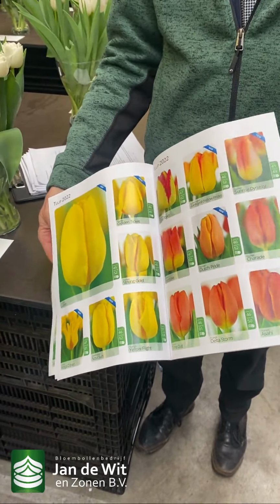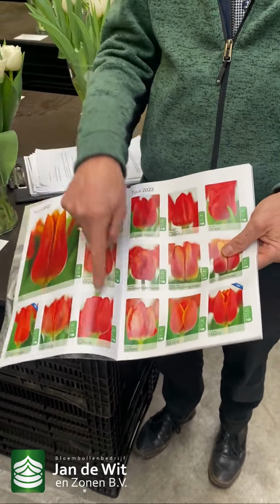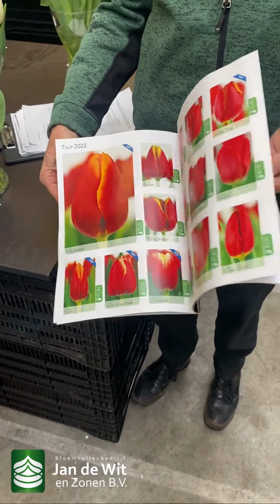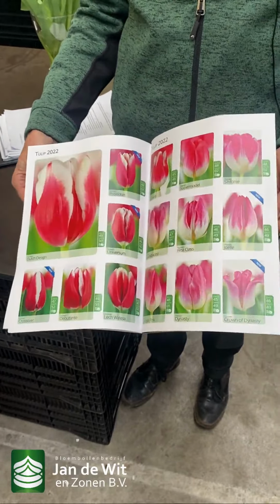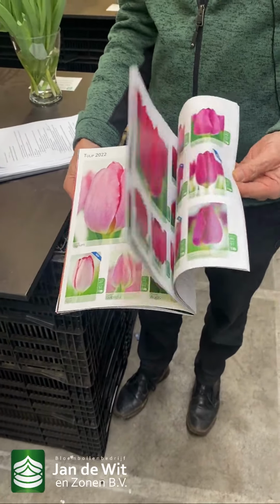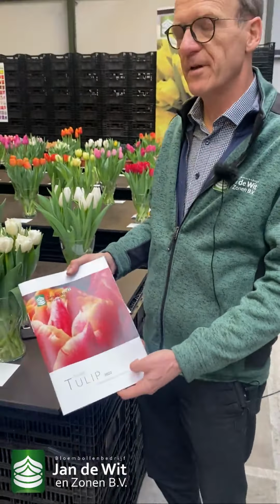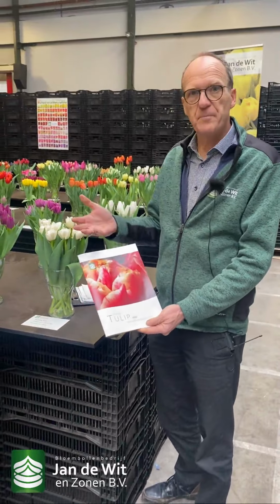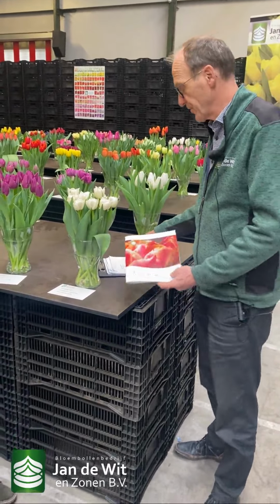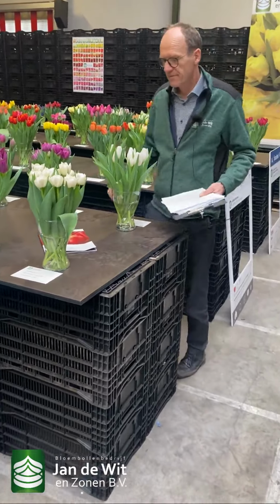The varieties that you see here, you can also see on our website, and then when you click, here we have the Cadence, that's doing quite well. You can see all the details on our website about the planting week, the height, the type. It's suitable for water forcing or for soil. So this is very interesting. Of course, this is basically only for our customers. It's for business to business. Also, new companies who are interested in it, we can offer you one copy. But the purpose is for the professional growers and the professional traders. So if you want one, please send a message, but we have to attend to you.